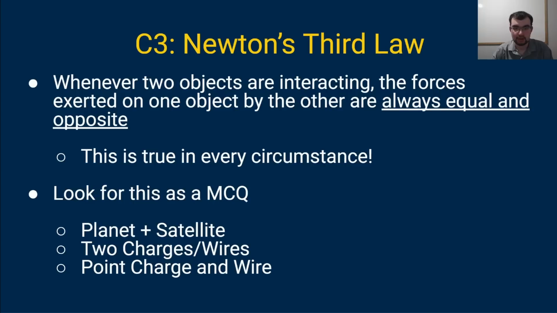Then for Newton's third law, it shows up on all the tests all the time, and it's really just saying anytime you have two objects interacting, the forces are equal, no matter what. No matter what, size, charge, current. If it is two objects interacting, you are guaranteed the forces are equal and opposite. So mechanics, they love this as the planet and the satellite question, or the moon's orbiting. They'll pick a big mass ratio and make you think that one of the forces is supposed to be bigger. Or they'll do it with Coulomb's law. They'll do an electron and something with 1,000 electron charge. The forces are always equal and opposite between objects.